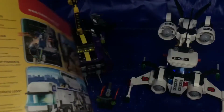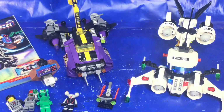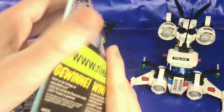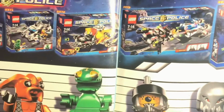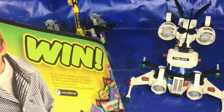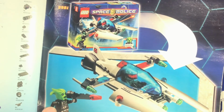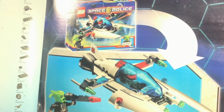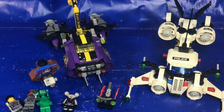And these are from 2 different waves. So if we take a look at this here, which is from Wave 2 of Space Police. Different back, because this came out later on. I remember those backs. And we have the same sets shown in the back. But we also have this guy here, which I also have in my collection. This is the only Space Police set I do have with these two. So, and that's from Wave 2 of Space Police. So, overall, I'm very happy with these.